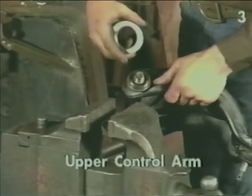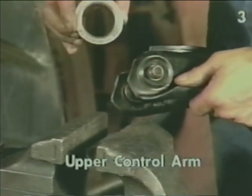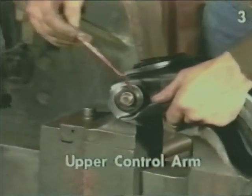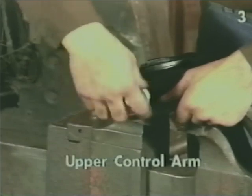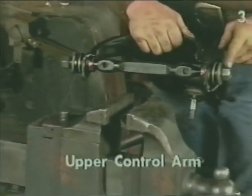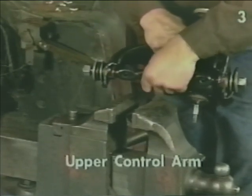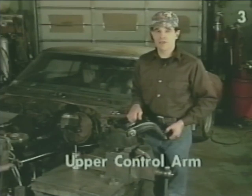If your driver isn't deep enough to clear the top of the threads, you might have to find a deeper driver. Our driver was deep enough. Now we have next to lubricate the threads and install the retaining hardware. What we want to do next is tighten the nuts just to the point where our shaft still rotates snugly. We'll do the final tightening on the upper control arm shaft nuts after the unit has been reinstalled in the vehicle and the vehicle is at ride height.